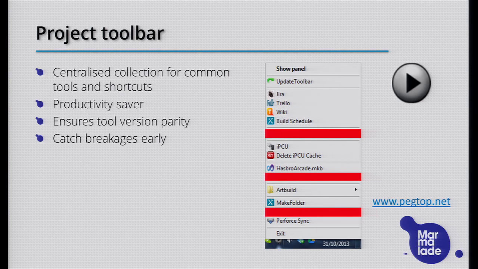We use something called pstart, made by PegTop. It's a free piece of software, I think primarily targeting Windows, and it's a centralized collection of tools and shortcuts. It allows us to ensure the team are using the latest version of the tool because there's one route to where they launch the tools from. So you've got links to different folders where content should be going in. You've got the MKB, you've got various tools, Trello or Jira for bugs. One route, so people are always going through the same way. They're not finding it manually, 3 different routes, and then you've got to track down sometimes which developer's got the broken one. So it does save you productivity in that sense.